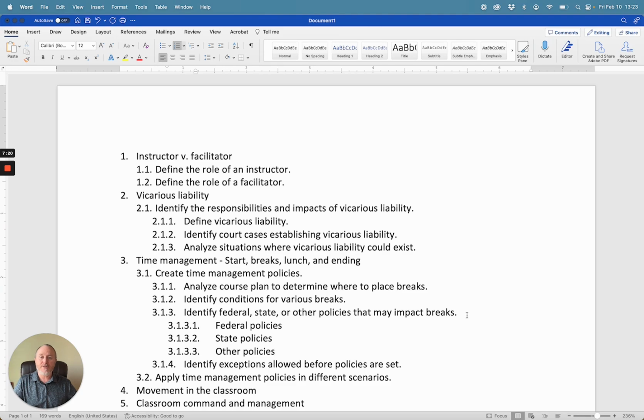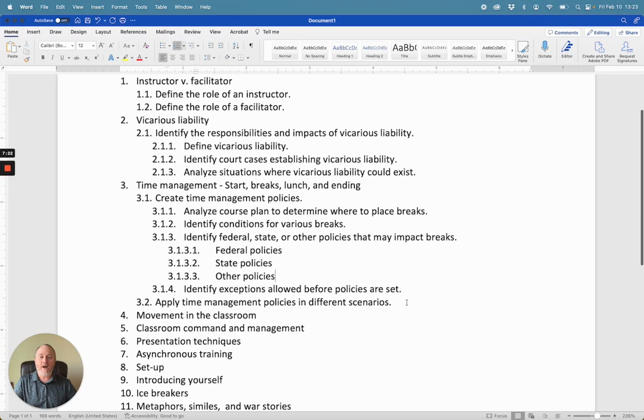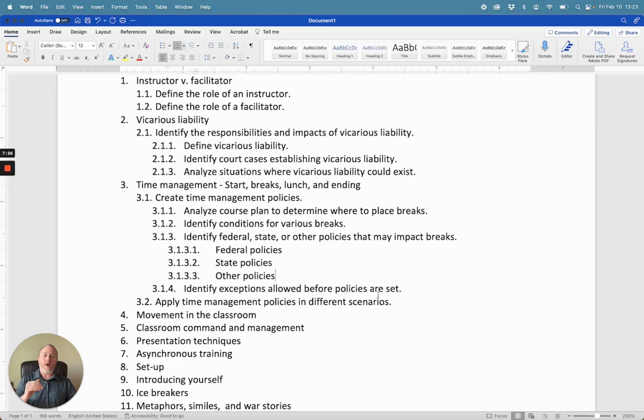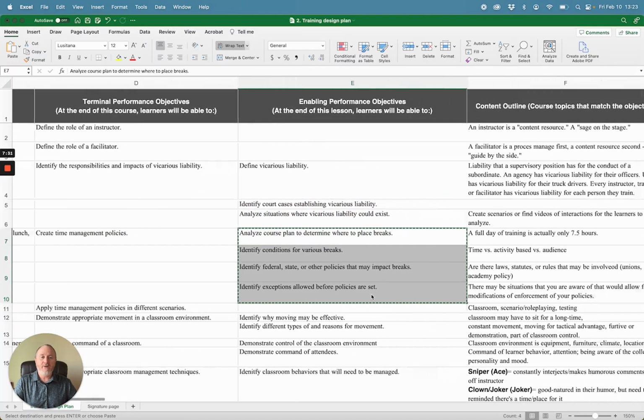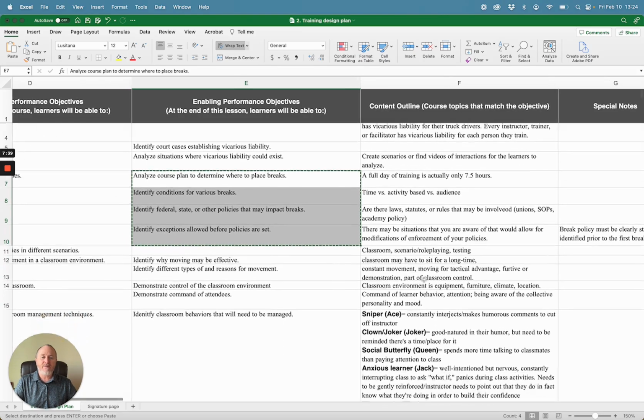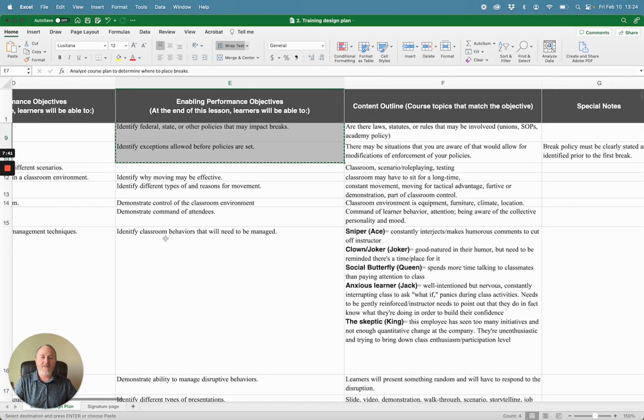And that's all there is to it. That is creating your outline. And that's all you need to do. As you go through your outline and you see more information, for instance, if you use your content outline information column in your training design plan, you might want to add these bits of information to it as well. For instance, for identify classroom behaviors, these are all going to be chunks, and there's going to be a bunch of content to this also.